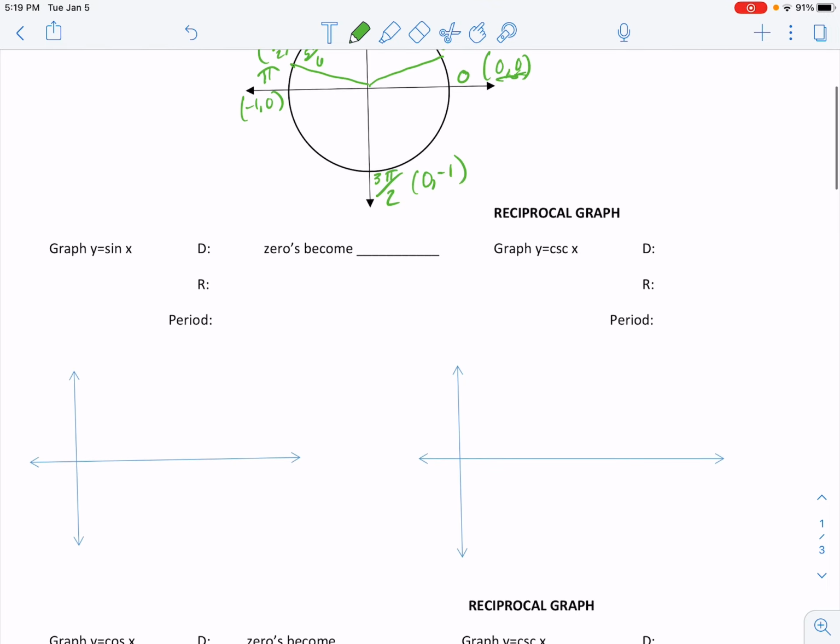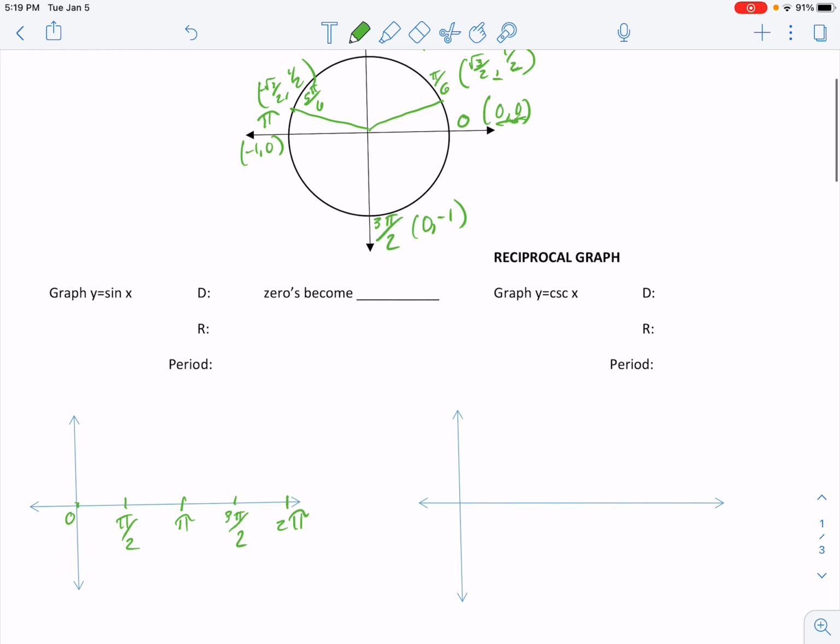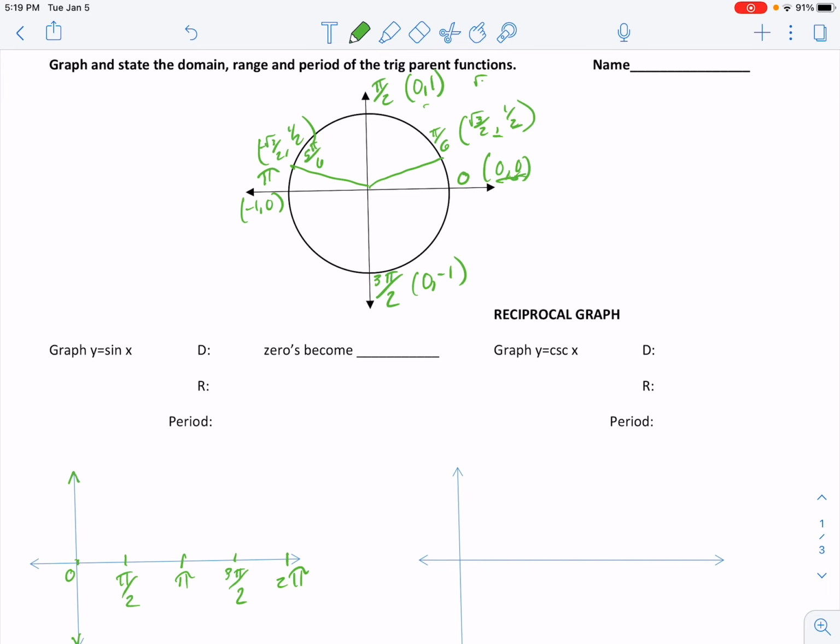So I've got a number line. This is 0, and then I'm going to have pi, and I'm going to have 2 pi. You notice the angles are on the bottom. So then let's put pi over 2, and this is 3 pi over 2. I'm working my way around. The axis over here is going to be the y value. It's 0, it's 1/2, then it's what? Root 3 over 2. No, it's root 2 over 2, and then root 3 over 2. It's just the sine value, just the y value, okay?